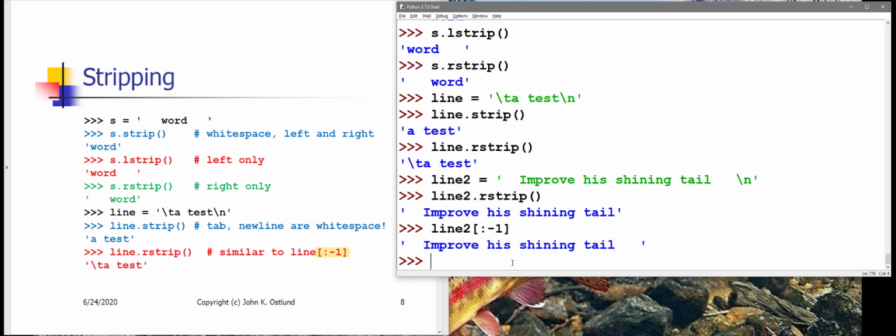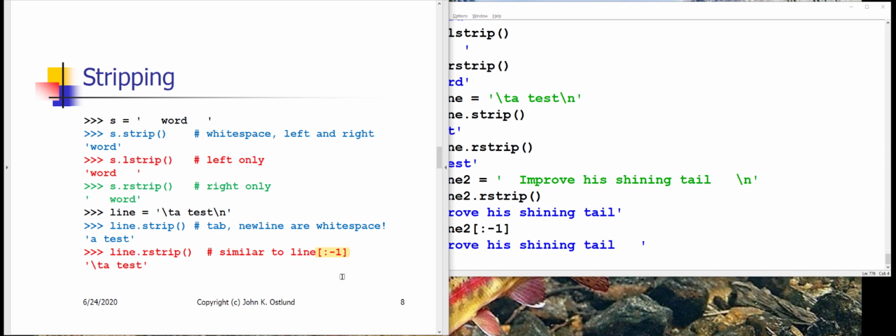That additional space there, especially if you're dealing with columnar data in which the positioning of the characters is important. Maybe you're dealing with a file where every line in the file has 80 characters worth of information, and maybe the space character is meaningful in certain positions in the line, then you want to only get rid of the new line character at the end. You don't want to accidentally also eliminate any spaces that might be at the ends of those lines. Okay, so that's the business of stripping.